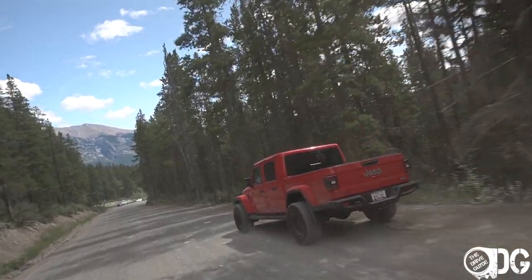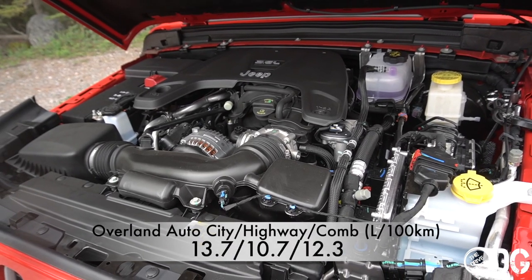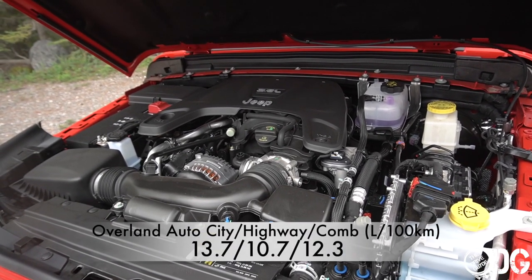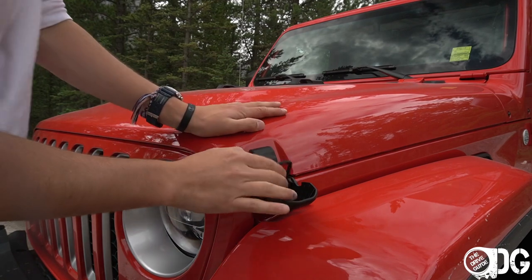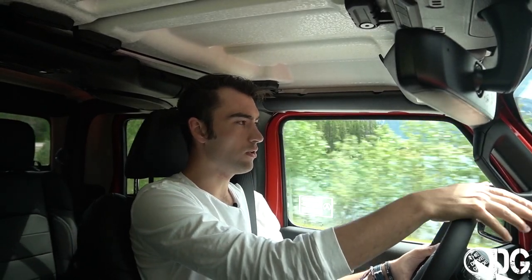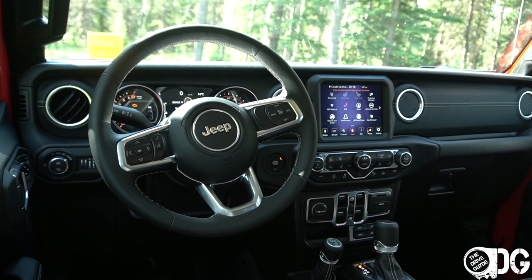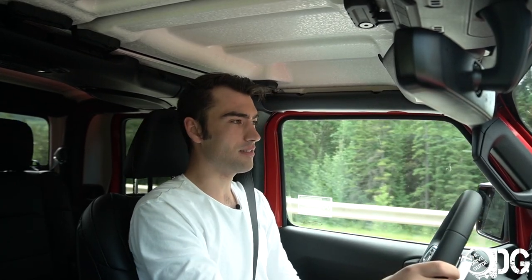I really like this engine — 280 horsepower, 265 pound-feet of torque. It doesn't sound like a lot but it's enough to get the Gladiator moving well and it sounds decent. The automatic stop-start system works very well. Anyone looking for a compact SUV or mid-size truck that puts refinement above all else won't find it here — the Gladiator isn't meant for that — but on highway drives it is really loud inside.